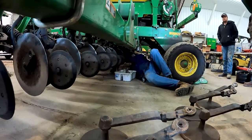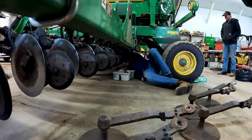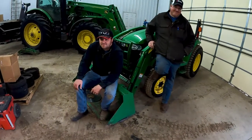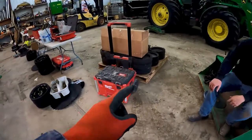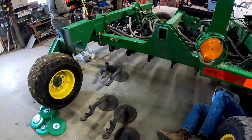Chadron's the tallest, so he gets to crawl under there. That makes sense, right? Yeah. We got Danny and Slim here, making sure we're doing a good job. They were helping, they did stack the gauge wheels and helped us haul some of this away. And they're just fun to have around.